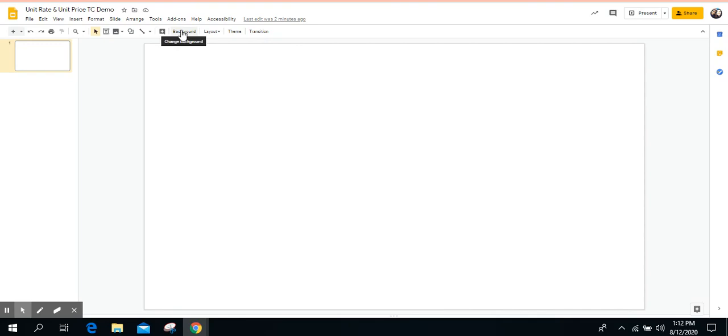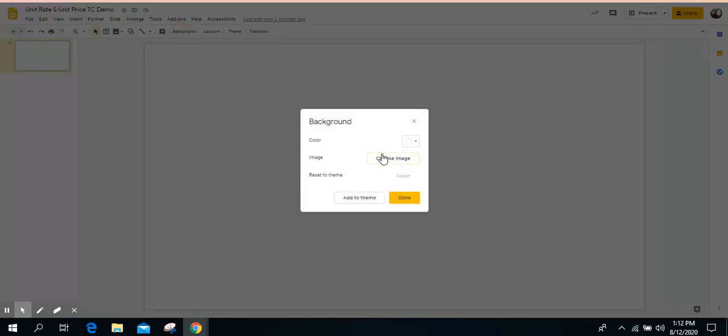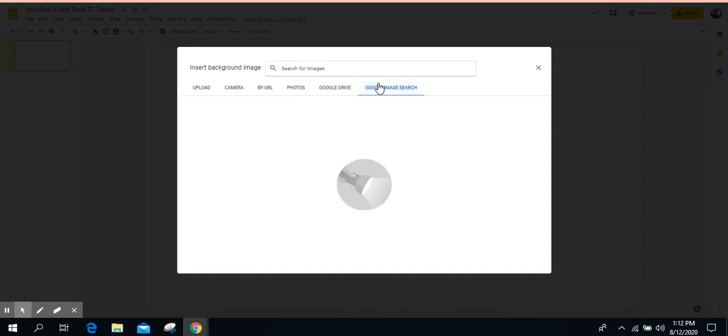I don't really have any backgrounds picked out, but I like to choose something cute, so maybe cute backgrounds, just so that it's not boring.